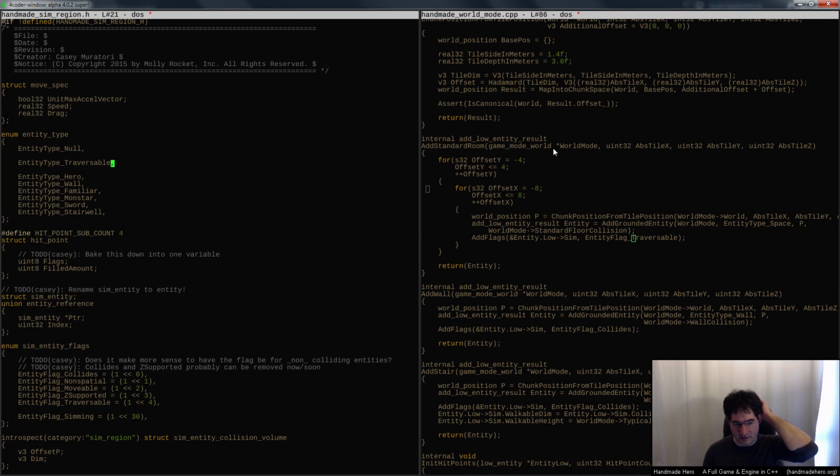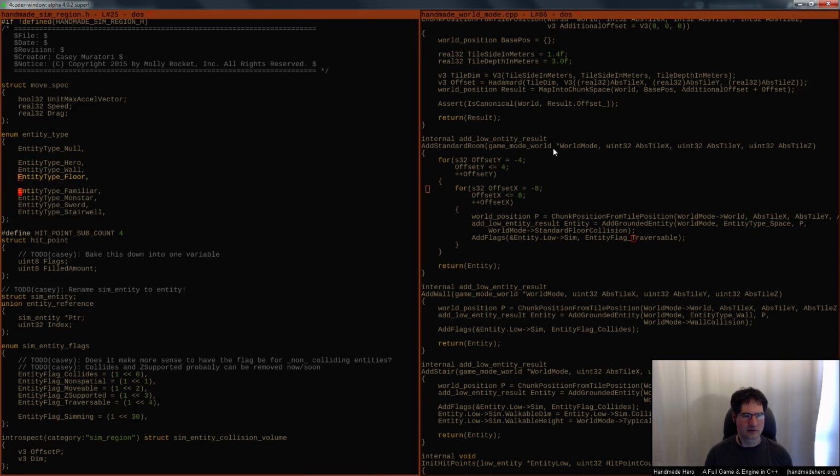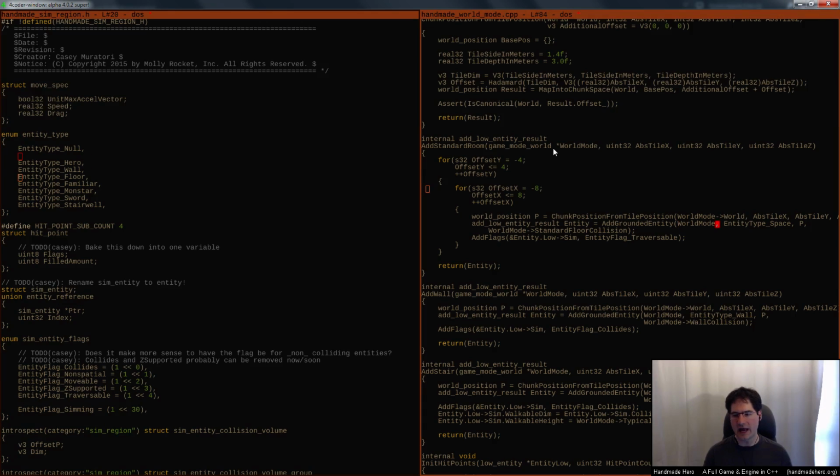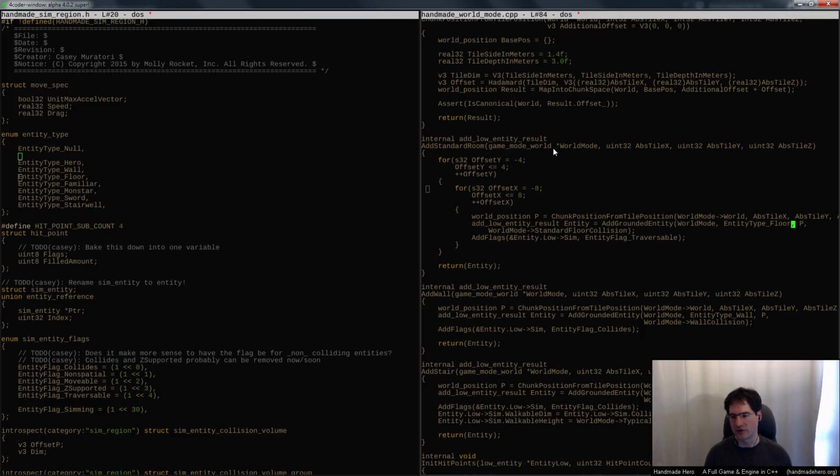It's just a thing that's sitting there. And so I don't know, should it be a flag? Maybe it should be a flag. That's a really tough decision. I guess technically, since we had a flag system there already, maybe I'll stick with the flag system and just say, when you make something, you tag it as traversable, then it's going to be a floor thing that you can stand on. And that seems fair enough.